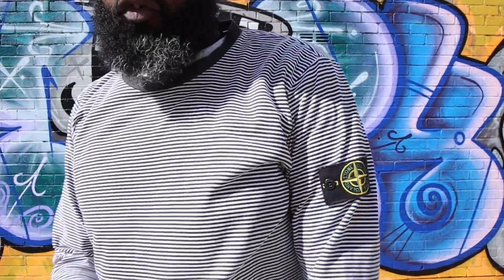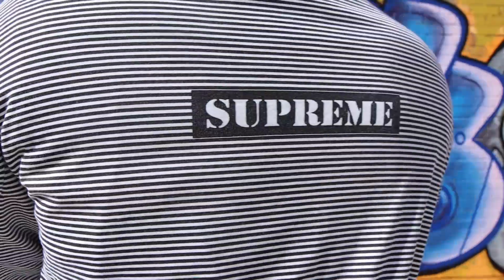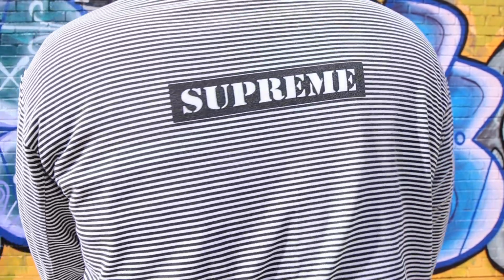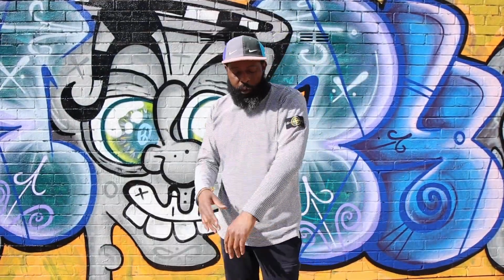But yeah, guys, really nice. Of course, like I said, it's very simple. You got the stripes, you got the badge, and then of course at the back you have that Supreme hit right there. Can you see that? Yes, you can. You got that Supreme hit right there, and like a kind of box logo-y kind of styling. Now I know you might see this piece and think, is it worth it? You know, they're a little bit pricey or whatever, but I think it's just such a dope classic piece.